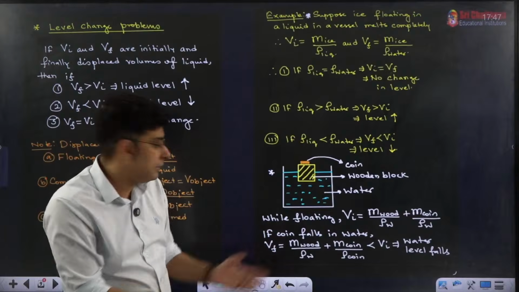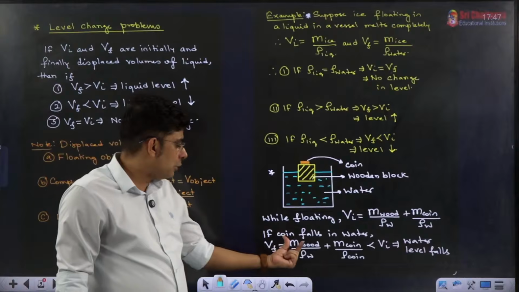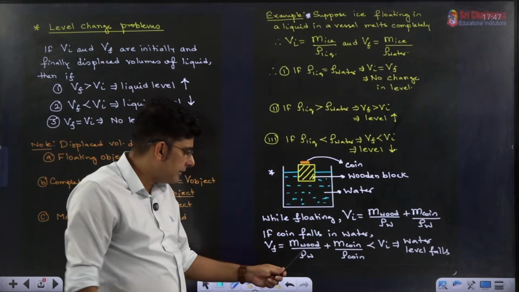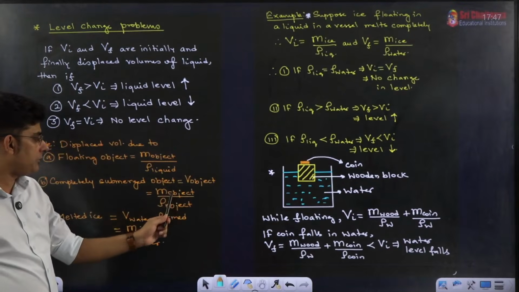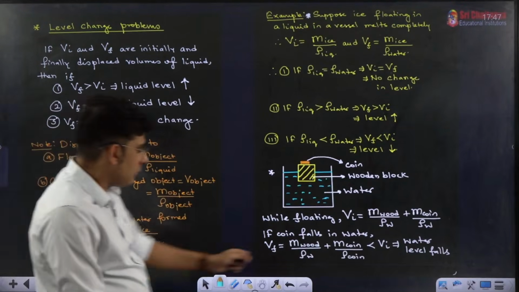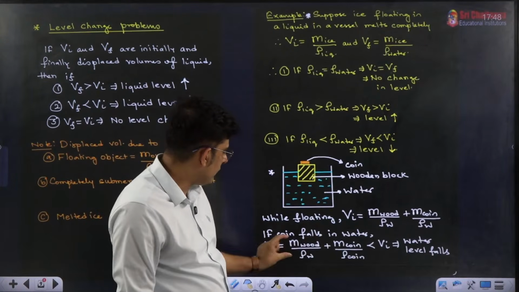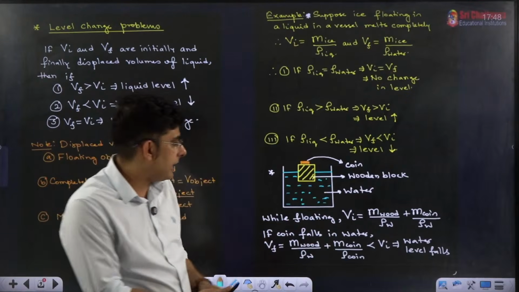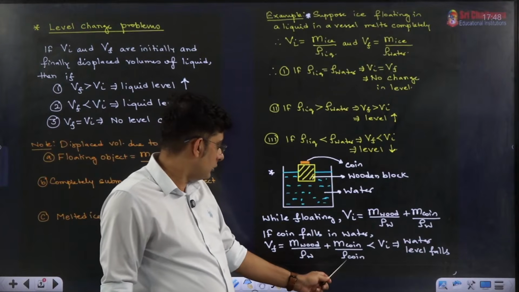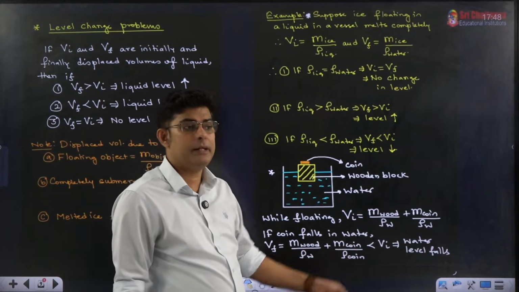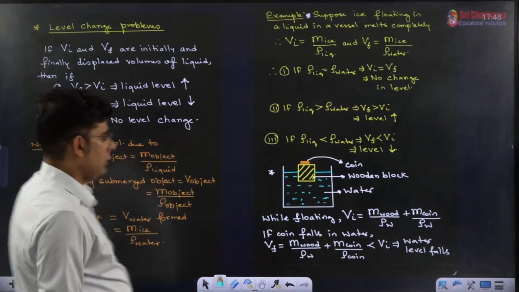The coin will submerge. But what will happen to the wood? It is still floating. So if I write the final displaced volume, due to the floating wood, mass of wood by density of water. And due to the submerged coin, I said when an object is submerged, the displaced volume is the total volume of the object, which is mass of object by density of object. So mass of coin by density of coin. Now here you compare Vi and Vf, you will see the first term is the same for both. In the second term the numerator is the same, but the denominator is greater here. So denominator more means value will be less. Vf will become less than Vi, so the level will fall down. So as the coin falls down, the level also falls down.